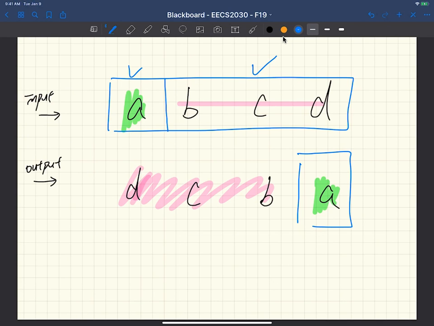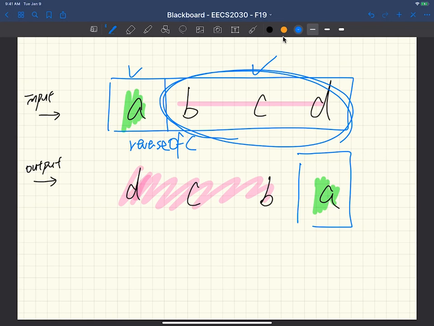And for the rest, it represents a strictly smaller problem for me to solve. In which case, I'll simply say the reverse of, for example, B, C, and D. That will give me D, C, and B. Conceptually, that's how you can think of it.